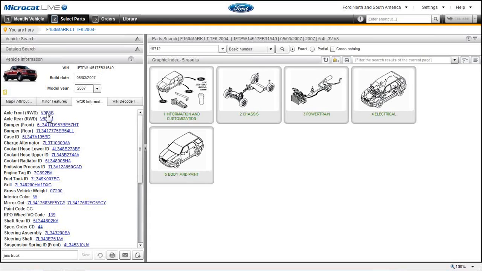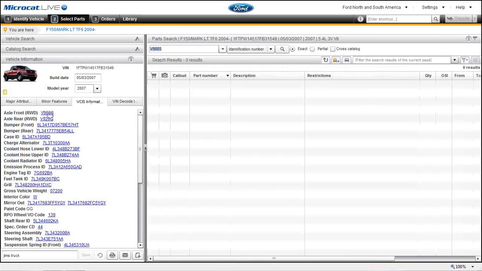So watch what happens. If I click on the front axle code, because they don't use parts lists in the newer vehicles, it didn't do anything wrong. It's just not going to show me that. So if you're looking for 4215s, which would traditionally in an older vehicle be in a parts list, on the newer ones, that 4215 is going to execute this straight basic number.